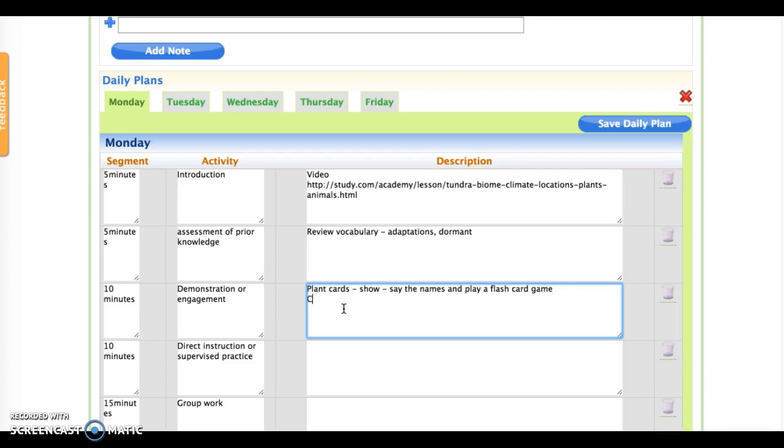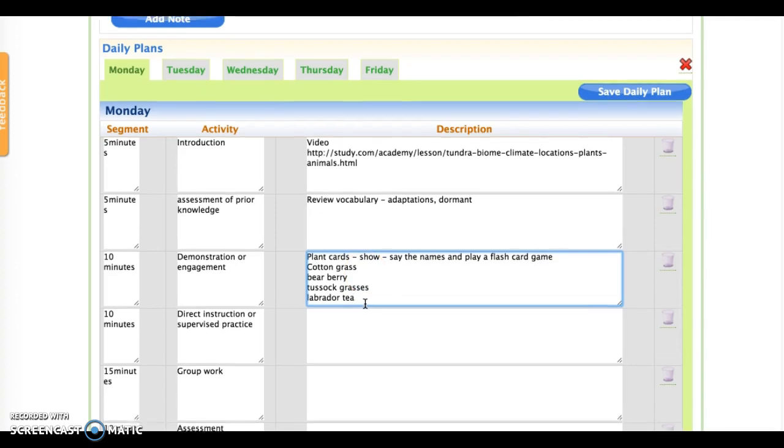I've got pictures of cotton grass. So those are some of the plant cards that I have. So I'm going to show them to the kids. I'm going to have them repeat the names, and we'll play a little flashcard game so that they can remember what they look like.